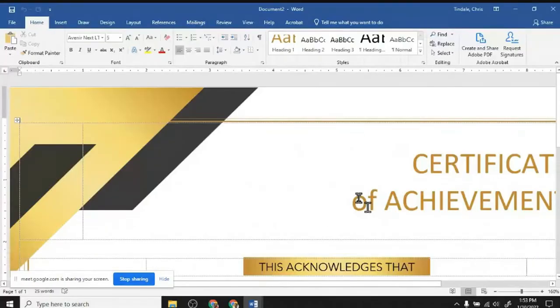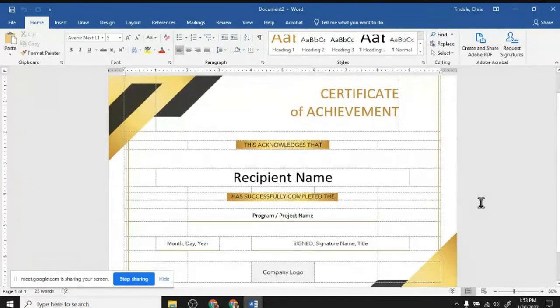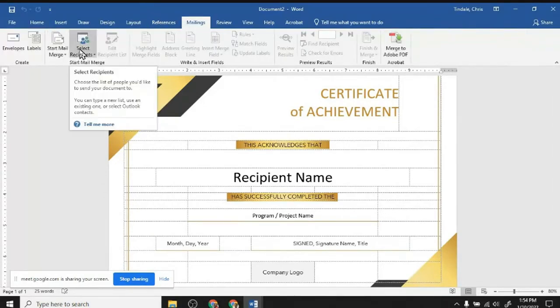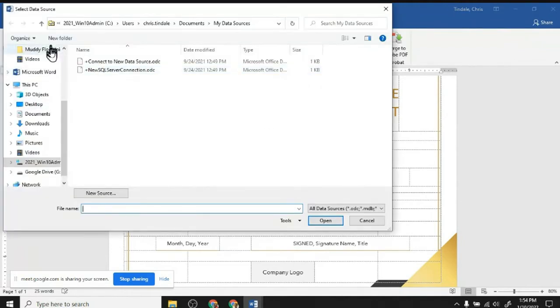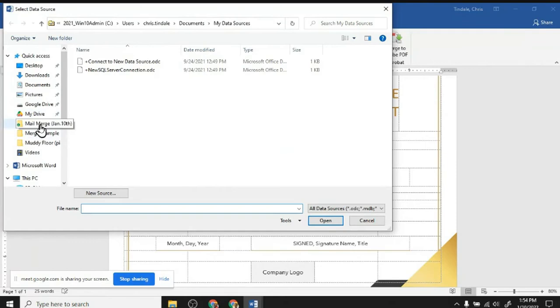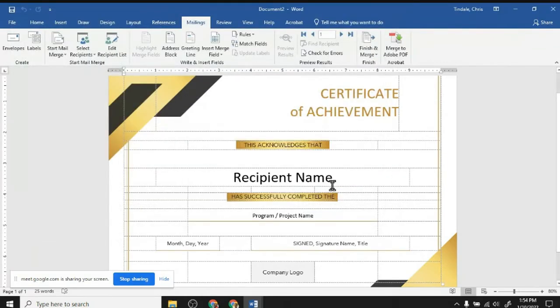So whether you use a template or you just build it from scratch, it's all up to you how you want to handle that. No problems that way. As long as it's on here, it'll work. And so what it's doing now, it's saying this acknowledges that, hey, recipient's name. Okay, great. So I know exactly where I'm going to put stuff. That makes it easy, but I still need to connect to my data. So for the third time, I go mailings, select recipient, use existing list, grab my data from wherever I've kept it. Where did it go? There it is. Cool. Say OK.